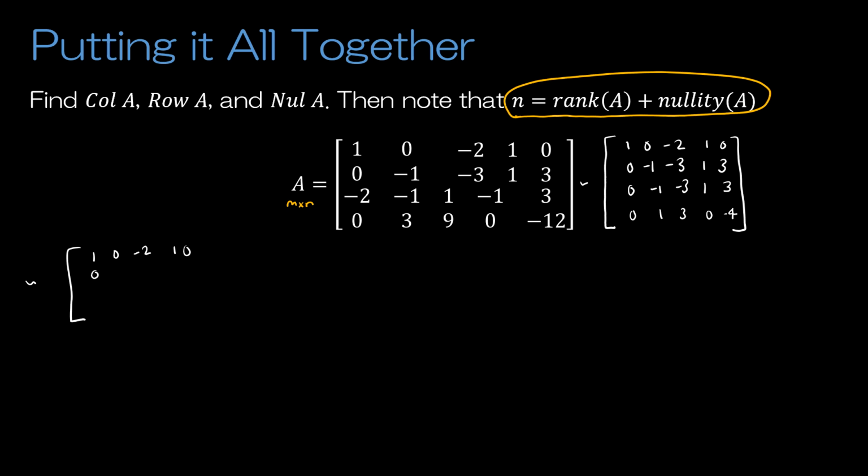Row 2, I'm going to keep it, and I'm going to take it times a negative 1. So that's going to be positive 1, positive 3, negative 1, negative 3. That looks like a 10, so let's make sure we're clear. I can see that these two are the same, so if I take a negative row 2 plus row 3, I'm going to get 0, 0, 0, 0, 0. And this one I'm going to remain the same for now.